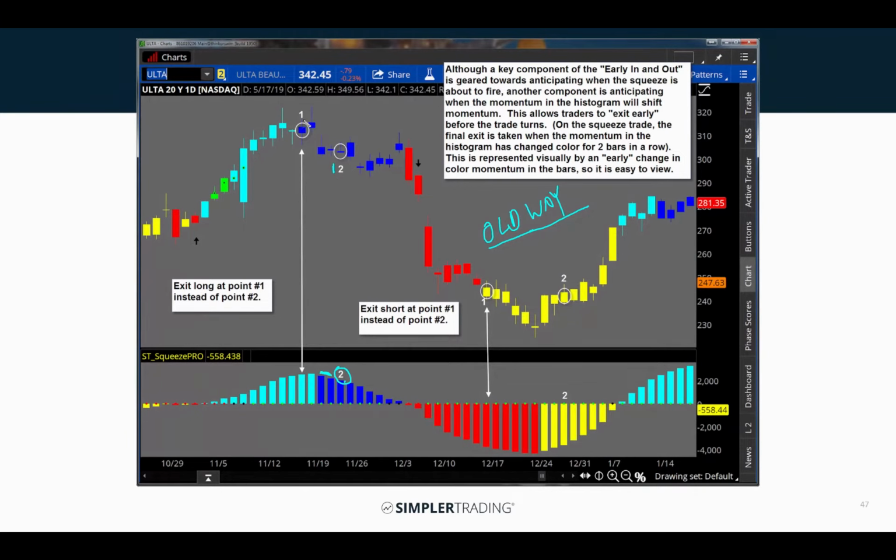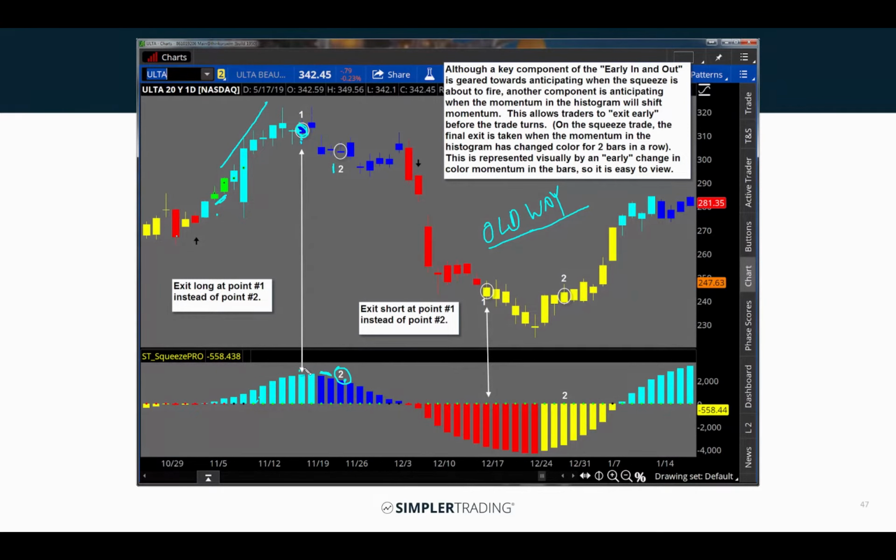Instead, not only does this early warning give you green dots when it's about to fire, these bars, which you'll notice are basically mirroring the momentum here, actually change early based on the idea that the momentum's about to change. So the bars are actually sensitized to detect when momentum is about to change, okay? Now I'm getting out at point number 1 when the bar is like, hey, the momentum's about to change anyway, buddy, so you might as well get out, okay?